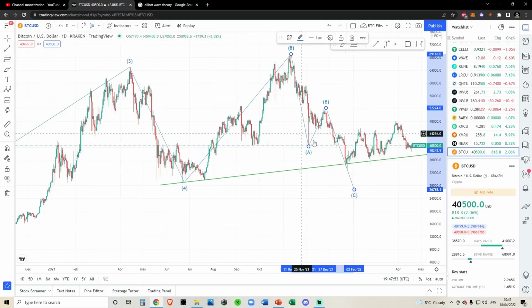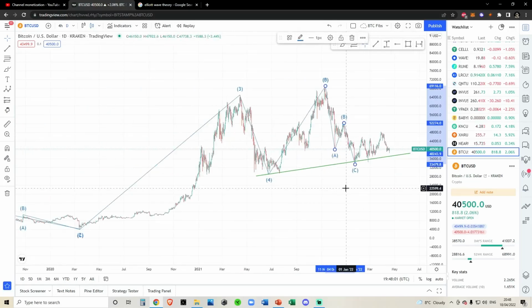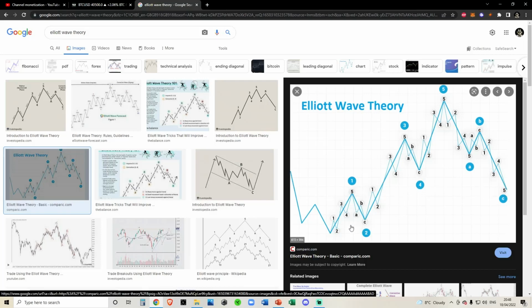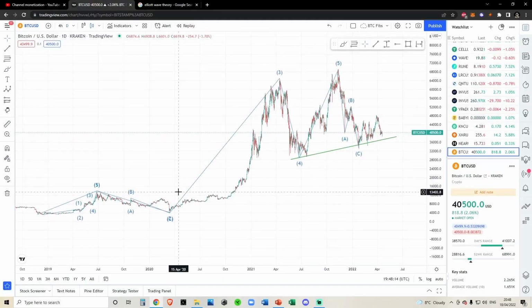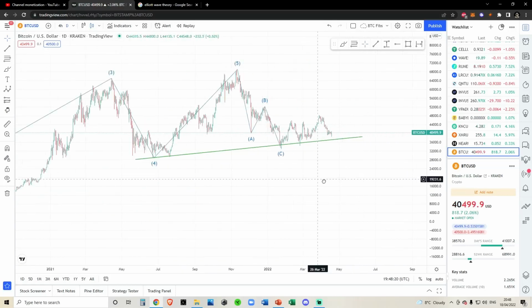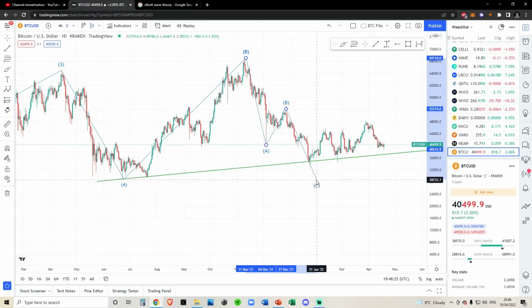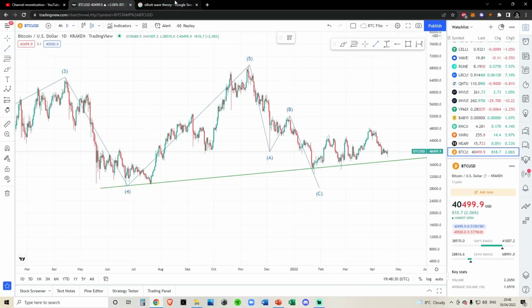So if we come over to our chart, you can see we saw our last bottom down here on A. You could argue the case for the bears was already done, ABC correction done, but most of the time we break back below the 4 wave and we come back more or less to the first impulse of the 1 wave. So the case for the bears on these Elliott wave theories is we'd be coming down to anywhere between 14,000, which I think is way too extreme anyway, or a more likely case for the bears, if we draw this down to 28,000. I think that's much more likely.